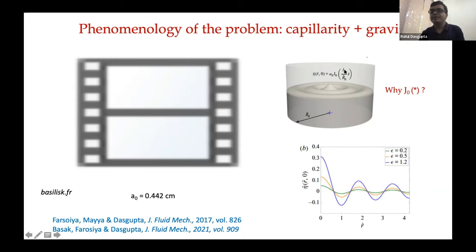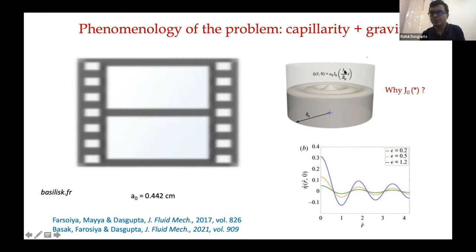Now, this LQ is a number because this is an inviscid simulation, and there are boundary conditions which need to be respected at the wall of the container. So LQ cannot be an arbitrary number. It is actually a set of real numbers, basically roots of the first order Bessel function. These are roots of J1, so J1 of LQ is equal to 0. So we know what LQ are.